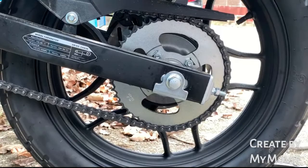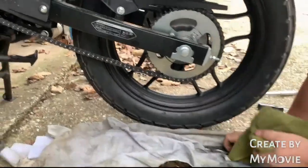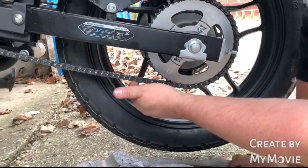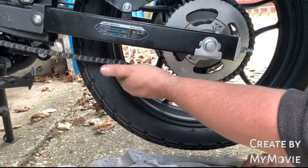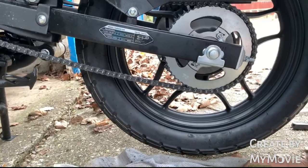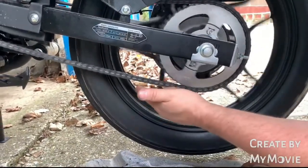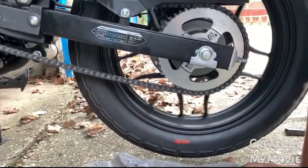Okay, now we've got the chain on, and what we do now is check the wheel alignment and tension. Okay, I'm quite happy with the chain tension at the moment. It may look more than the 2.5 centimeters that you're expecting. That's because at the moment the bike has no weight on it or no load. So you are looking to check that when the bike is under load, not as it is there.